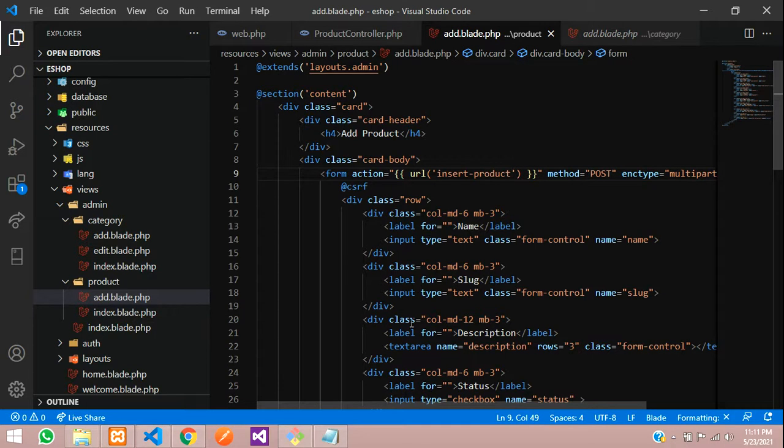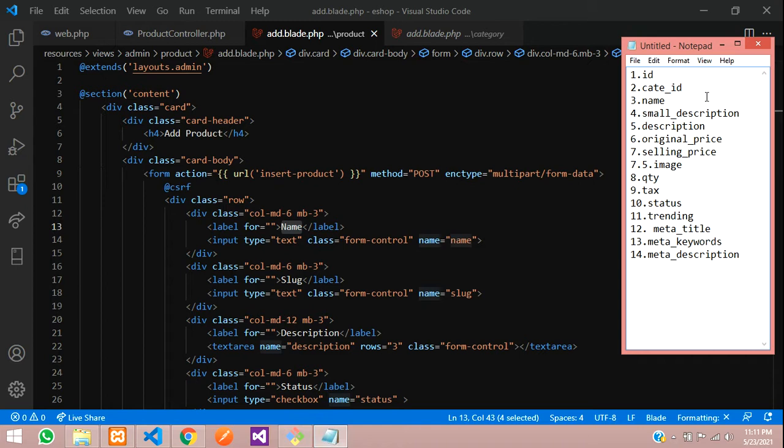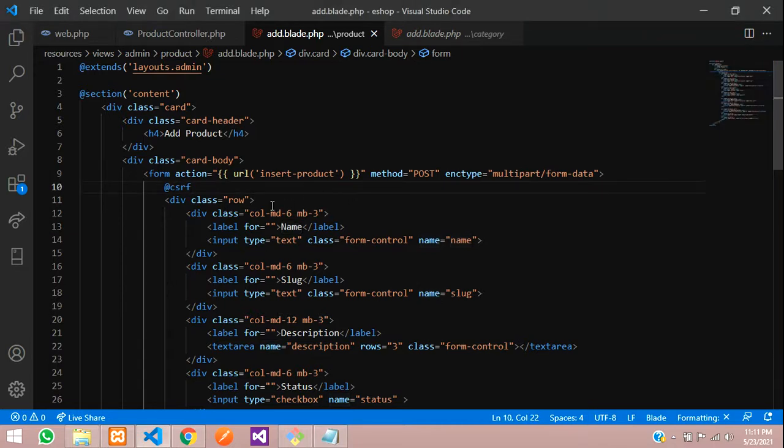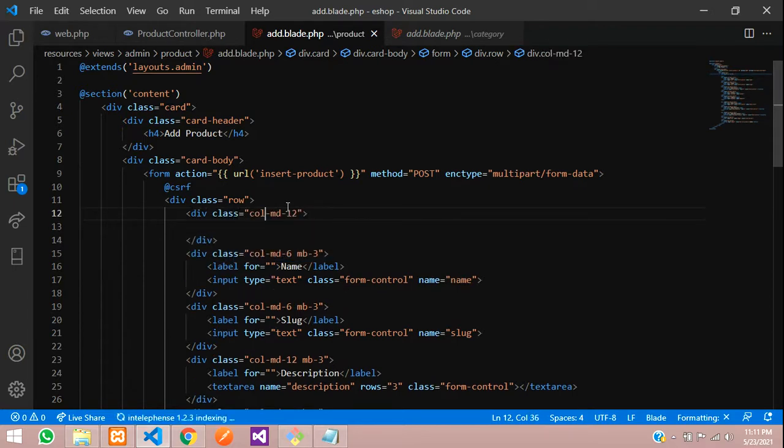So first let us check the form. We have the name, and category ID also is required here, guys. So for that we need a drop down. So inside this row, just create a column col-md-12. This is nothing but a Bootstrap class for responsiveness, and here we need a drop down.